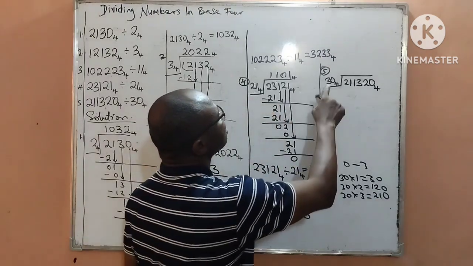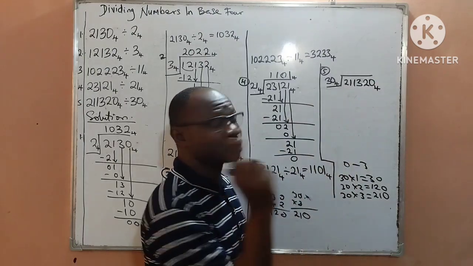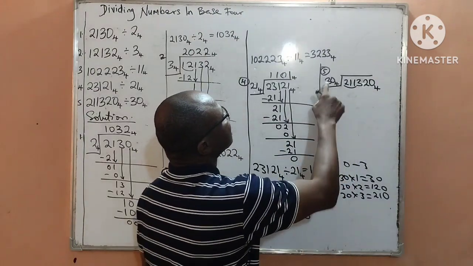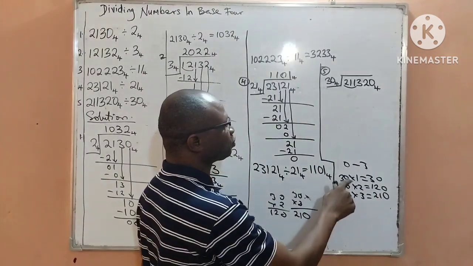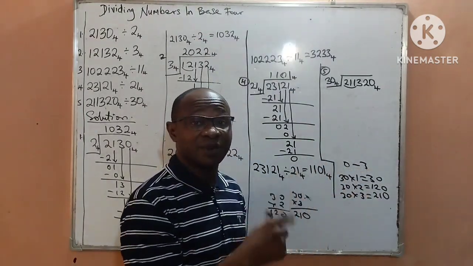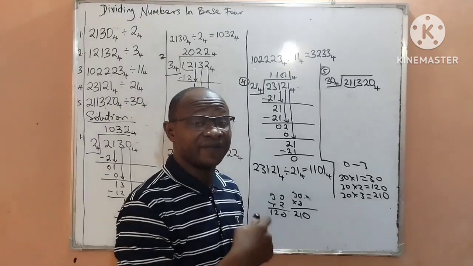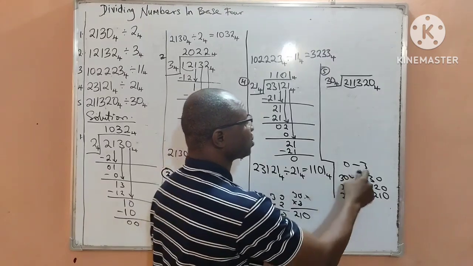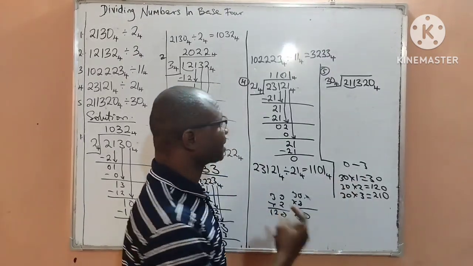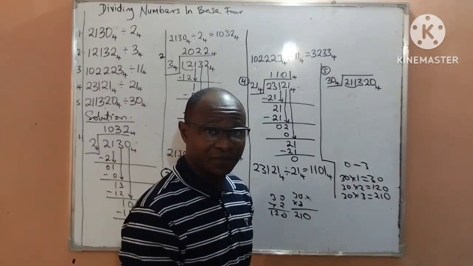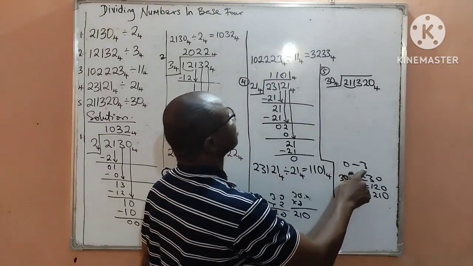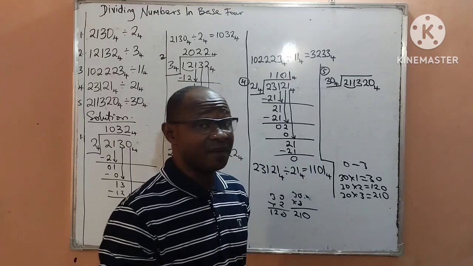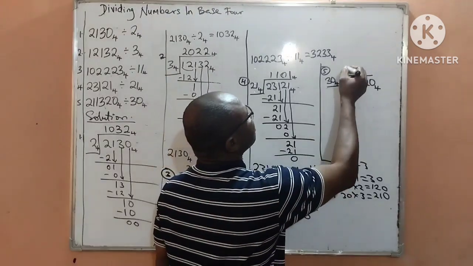We now go up. 30 divided into 21 cannot go. So we divide 211 directly. Therefore, the maximum value we can get shouldn't be more than 3. The values we can get are between 0 and 3. From 0 to 3 are the digits that we can get in any number in base 4. So we go by the maximum digit, which is 3. Since we are dividing 211 by 30, it can't give you any digit more than 3. So we have 3 there.